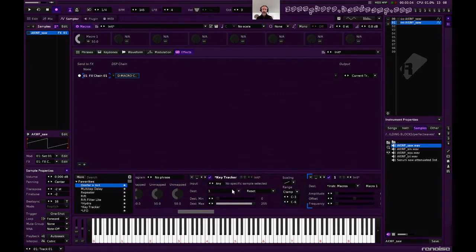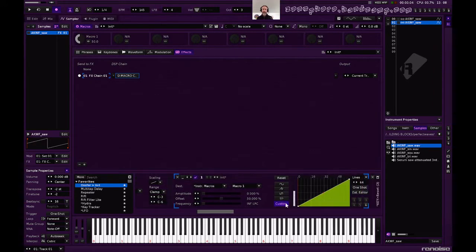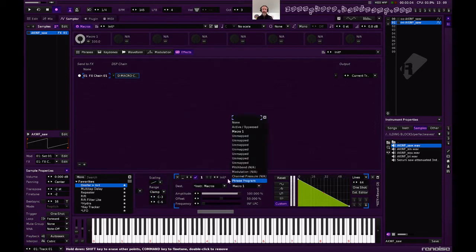So to achieve the effect that we were looking for before, where we have this kind of clean sweep from a high frequency to a low frequency on the filter LFO, what we will do is we'll go to custom and we'll set our modulation curve that we want to be tied to each key press. And we're going to bring the amplitude up and we'll tie it to macro 1. Actually, it's already tied to macro 1. I forgot that. And right now you can see the frequency value is set to infinite lines per cycle. So that basically means that it's at a standstill. So it's never going to leave this 0 position.